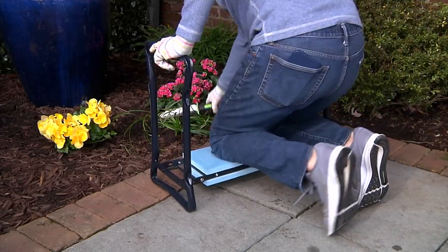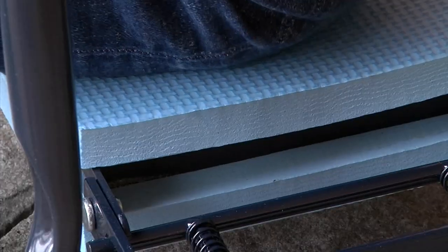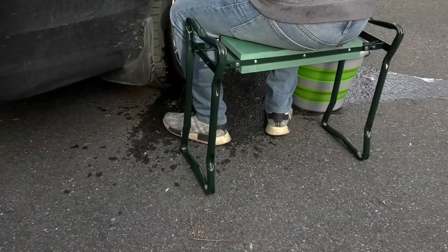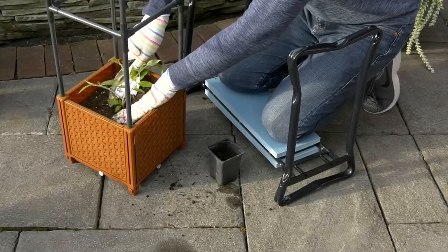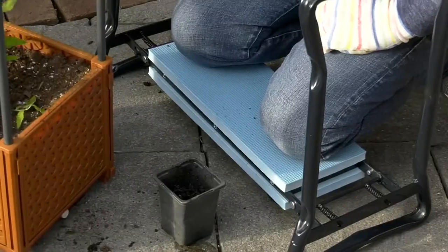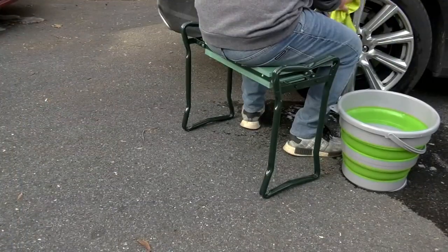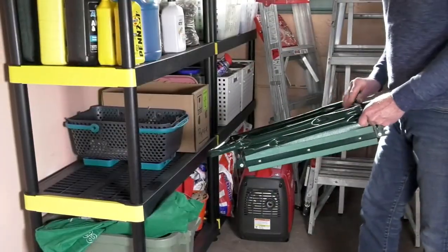You don't always want to carry a big folding chair, but you need something comfortable to sit on. And then, of course, for gardening, it's incredible. I personally asked to have this in the show. I sent a little email to our lovely planner, Fadzai, who decides what products go in the show. I said, if I'm going to do Ultimate Innovations, can I have the kneeling bench? Because that bench saved me this fall when I was planting bulbs. And I really want people to know we have it back in stock.